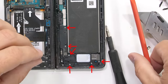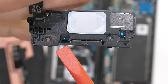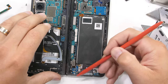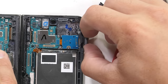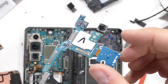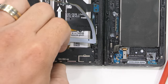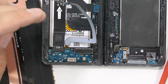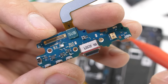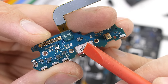6 more screws hold down the bottom right plastics, which brings our total to 21. We have quite a few more balls inside this lower loudspeaker as well. The balls help the speaker sound bigger than it actually is. We can unsnap a few more ribbon cables and pop out the SIM card tray before removing the super thin secondary board that has the 10 megapixel front camera and removable SIM card slot still attached. The bottom right plastics just have 3 screws, with 3 more screws holding down the board itself, bringing us up to 27. The bottom board contains the 25-watt USB-C charging port with its red rubber ring. We'll get to some more of the water protections here in a second.